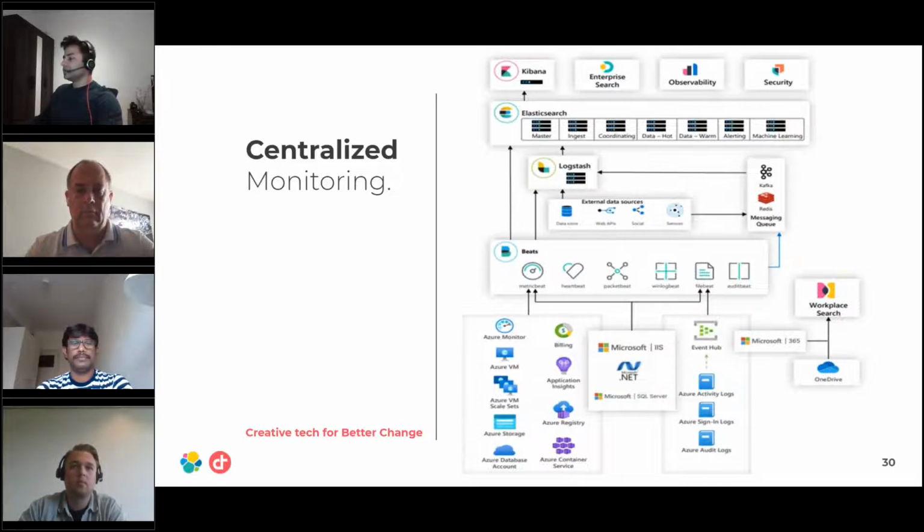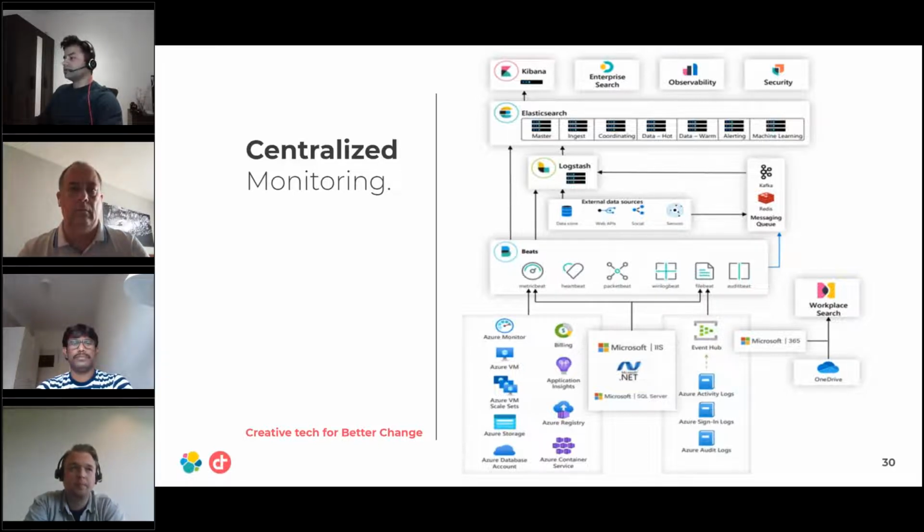This native integration supports easy onboarding of data and metrics from Azure resources. Azure supports and integrates with Elasticsearch, Kibana, Logstash, Beats, and related Elastic components. It leverages these tools to analyze, search, monitor and secure your apps on Azure. You can also ingest Azure platform logs using native integration and view those logs in Kibana. You can also ingest logs and metrics from your virtual machines and view them in Kibana.